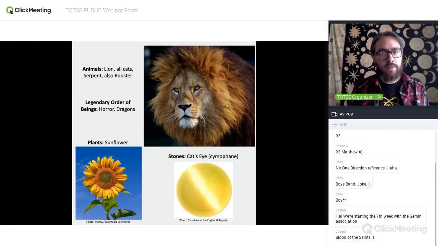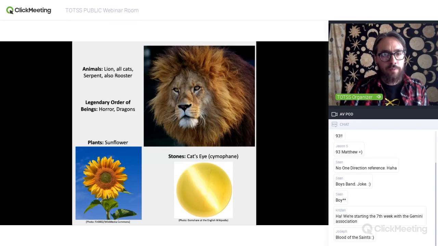And then this isn't in 777, but I also listed rooster. Eshelman lists it in 776.5, and you'll see in a lot of other places the idea that the rooster is associated with the sun. And obviously that's because of the idea that roosters crow at dawn and bring in the dawn. And yeah, we'll see the rooster again in just a minute.